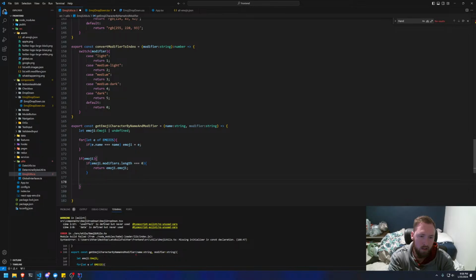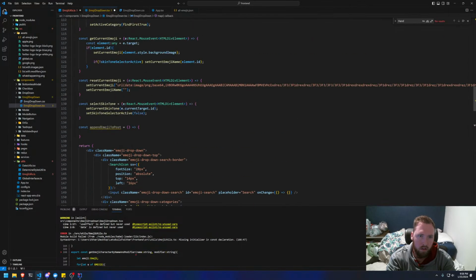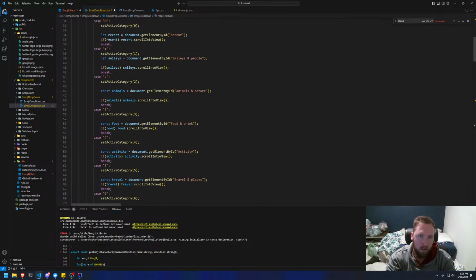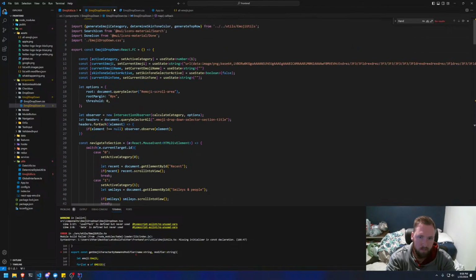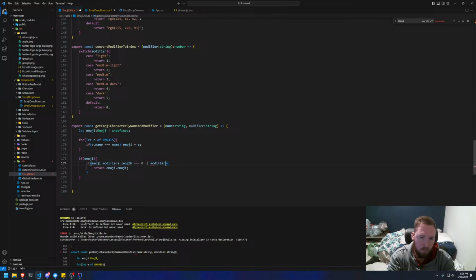And then otherwise, we'll say else. What's the other option? I think the other modifier technically is none. Currently, it's an empty string. Or modifier is equal to an empty string, return this emoji. I think that'll work.